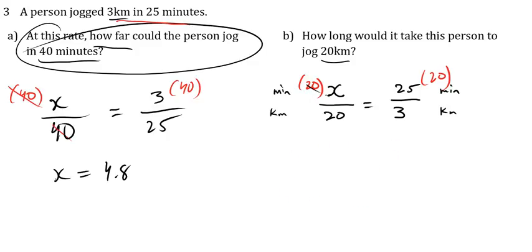Okay, and so this one works out to X equals 25 times 20 divided by 3. Does anybody know what that is? Thomas? Okay, so 166, let's just say 0.7. That is minutes. So, I mean, I don't need to go more detailed than that. Any questions?